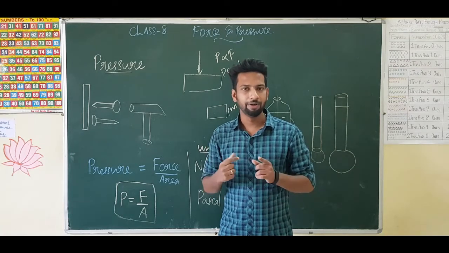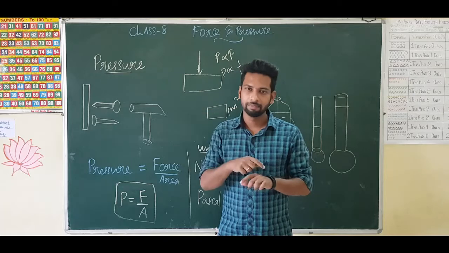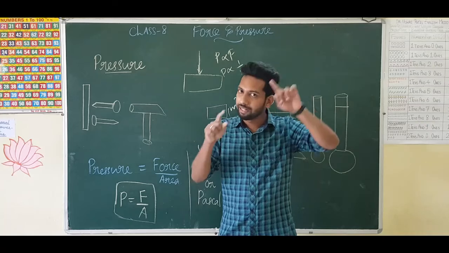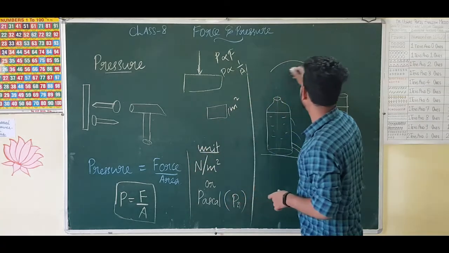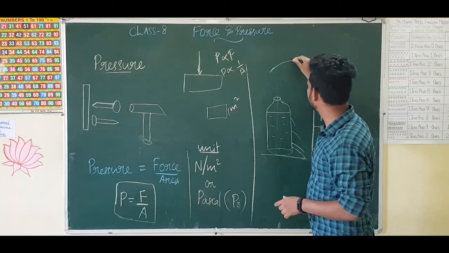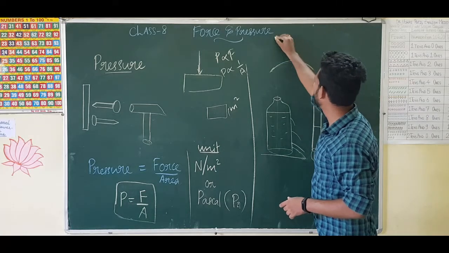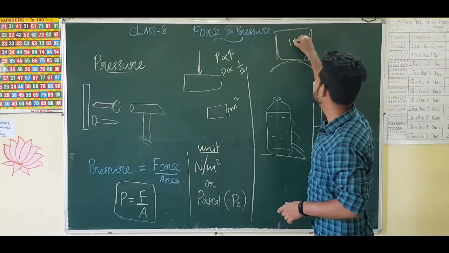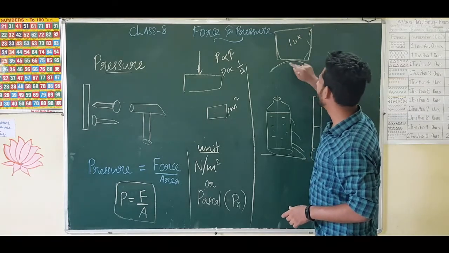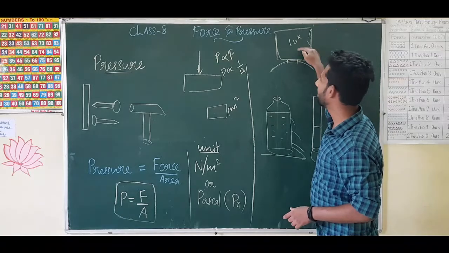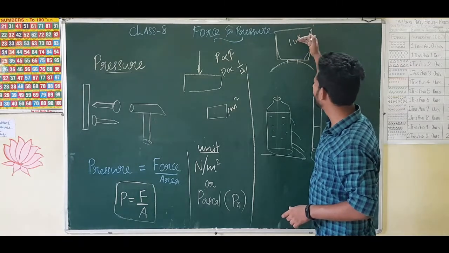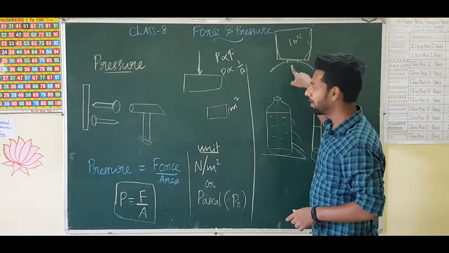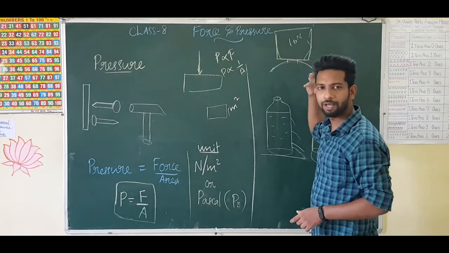So what they will do, the porters will make a platform with a towel and place it on our head. Then they can increase the area. Suppose this is the surface of your head. Then if you place a weight which is 10 kg, then only this much area comes in contact with the weight. So all this 10 Newton force is applied on your head on this much area, then it will give more pain on your head, isn't it?